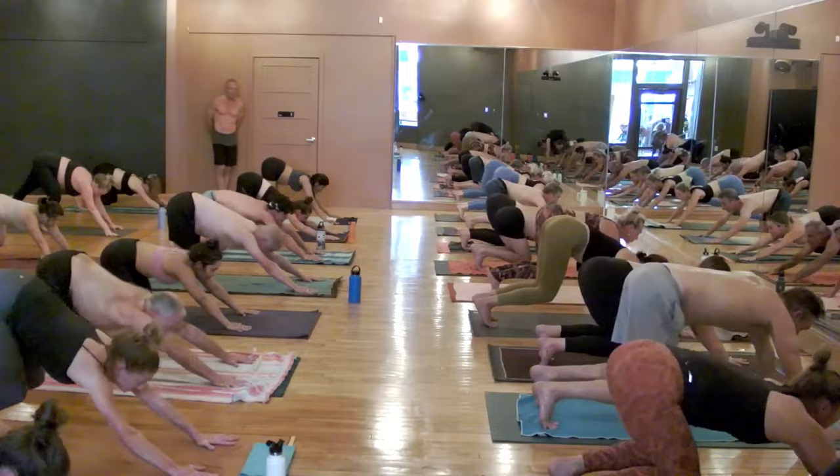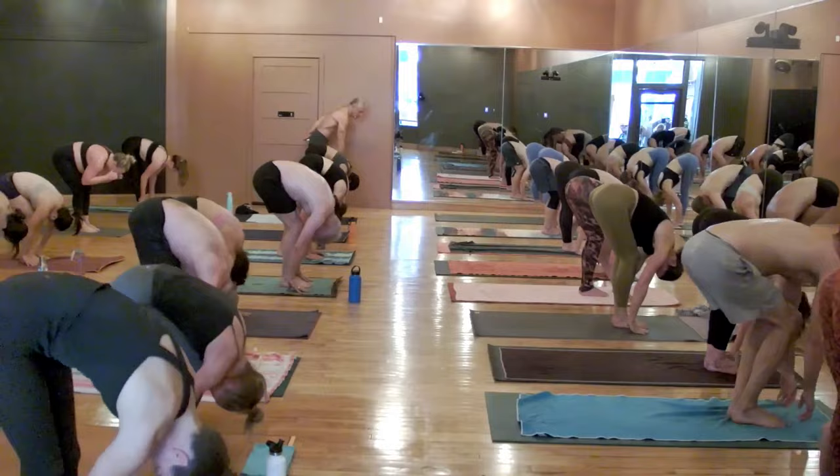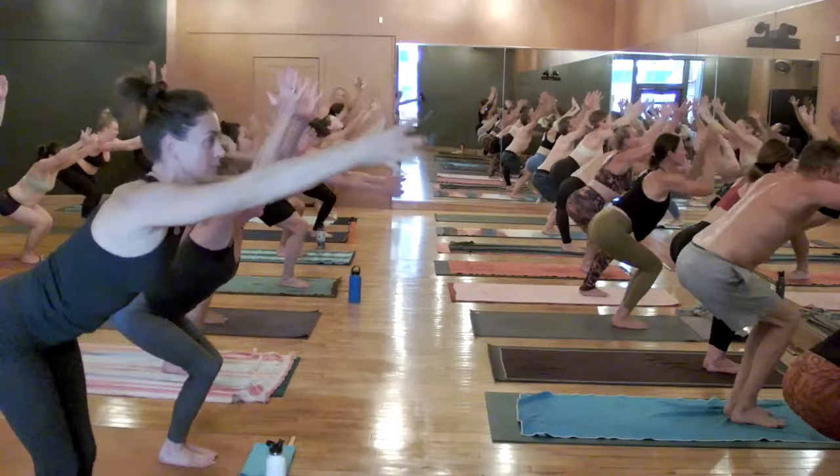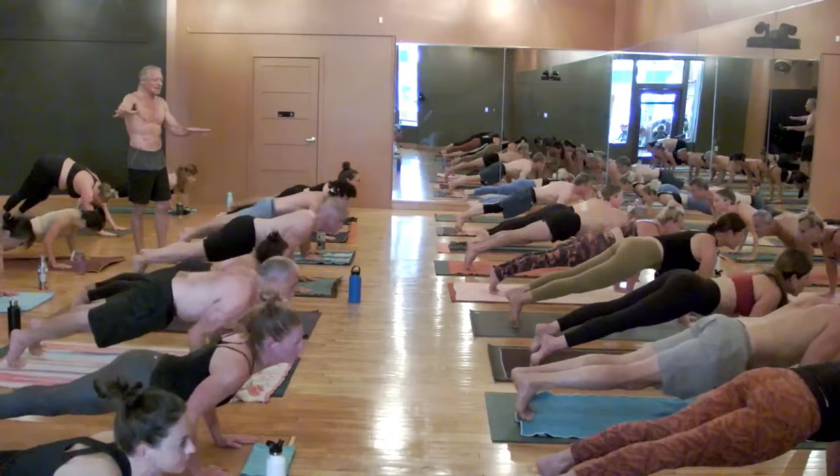Step, jump, or float between the hands. Halfway lift, forward bend, chair pose, and fold smoothly, exhale. Halfway lift. Step or jump, lowering smoothly, slowing the pace down a little bit on exhale.